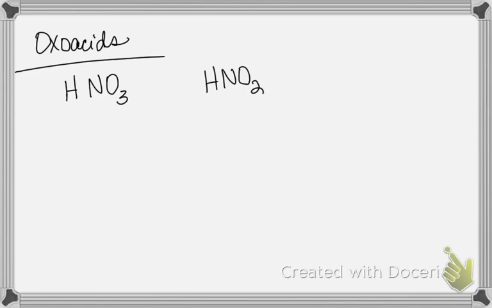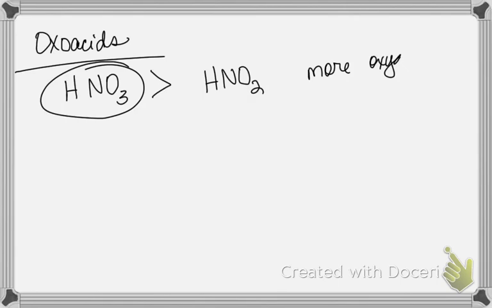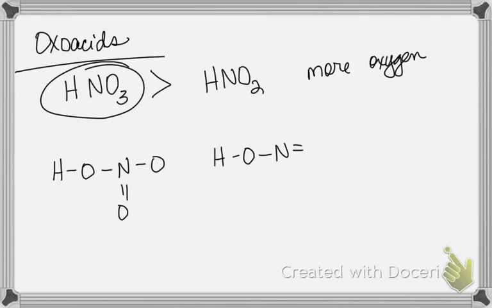Now, y'all should know which one is stronger, because one of those is on the list of strong acids. This is stronger. Why is it stronger? Well, if it has more oxygens in it, it makes the acid stronger, because all of those oxygens disrupt the bond between the hydrogen and the oxygen. There are Lewis structures for these two acids. All of these oxygens pull the electrons this way, making this bond easier to break. That's still happening here, but there aren't as many oxygens, so this bond doesn't break as easily. And breaking this bond is what makes the acid stronger.